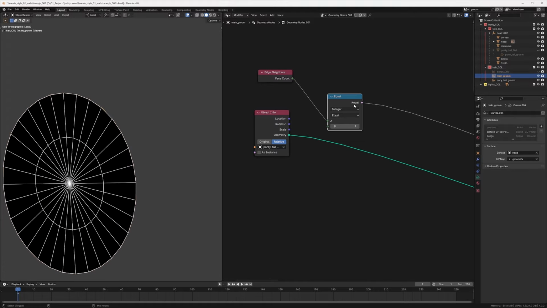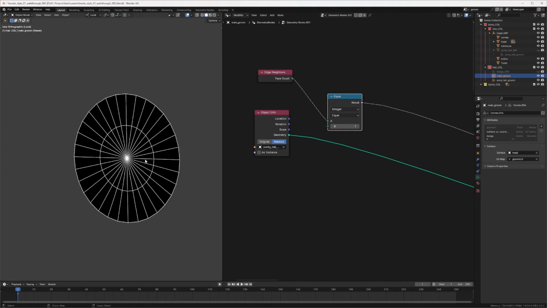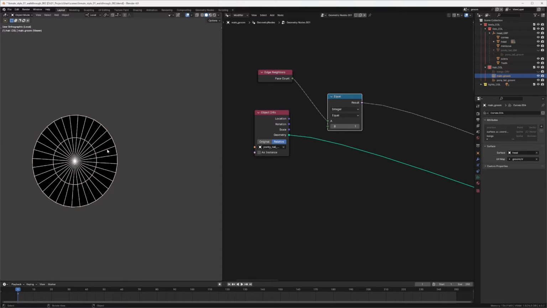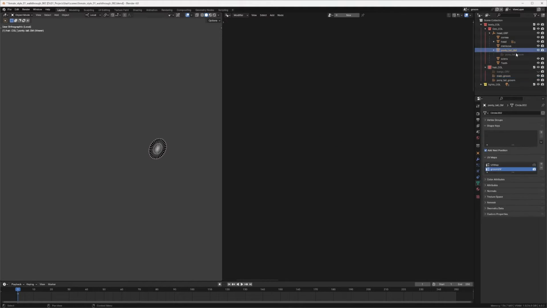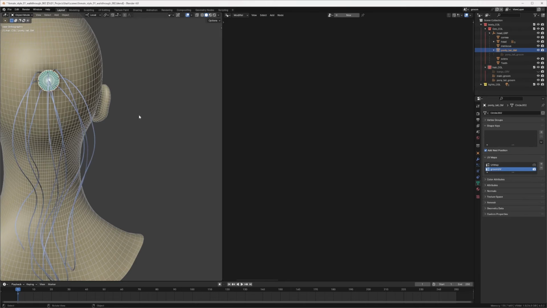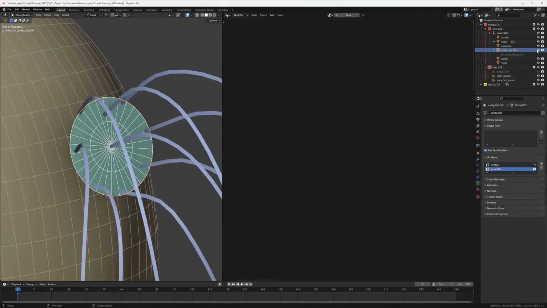If you look at this, and then this, can't really see too much. Oh, where did it go now? Sorry for that. My viewport is kind of not doing what I wanted it to do. Look at this.